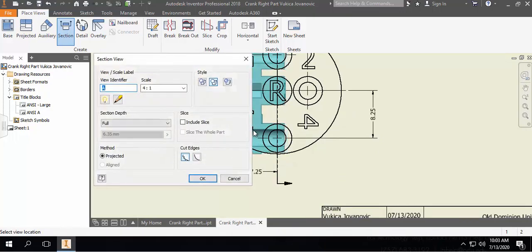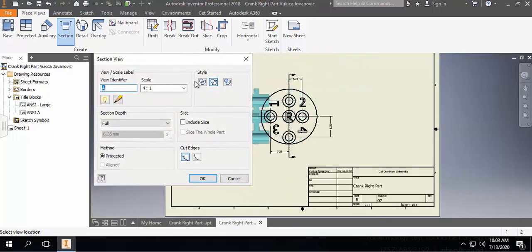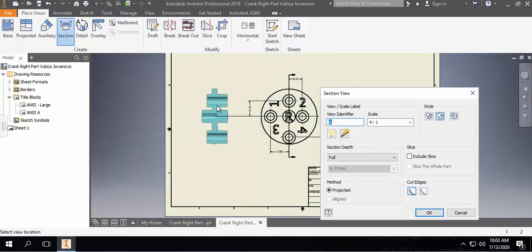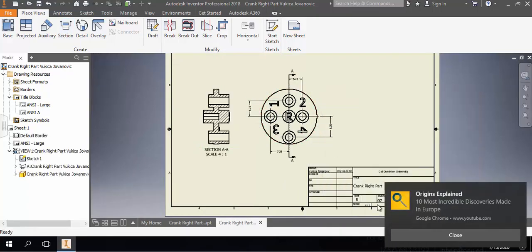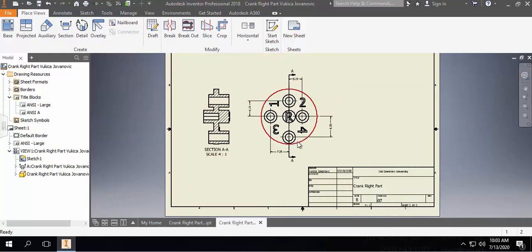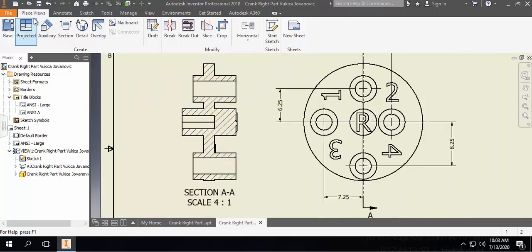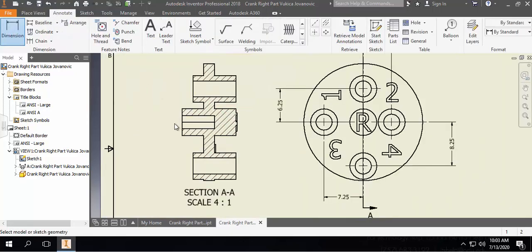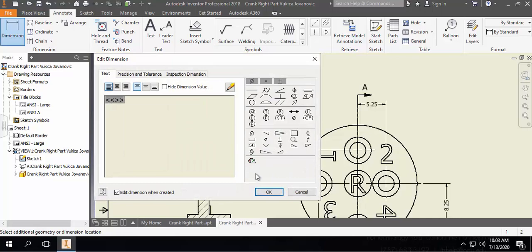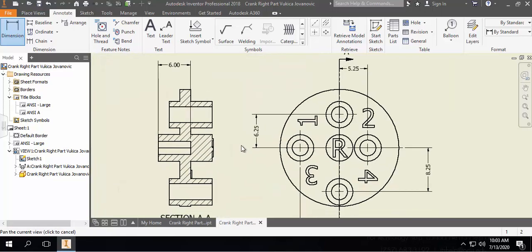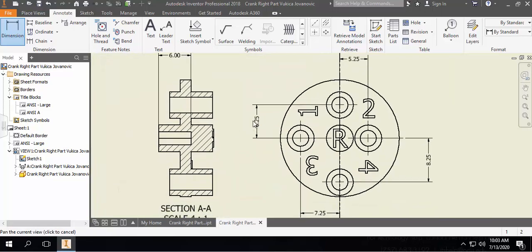Say continue, and let's see, where do I want to put it, because I need it to show how deep is my hexagonal shape. Why do I need this view? I want to show how deep does this go. You remember when we did that 4 right there? Well, now it's 6 because we added 2 more.